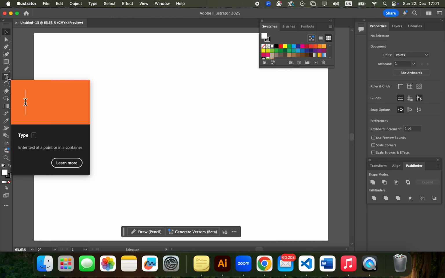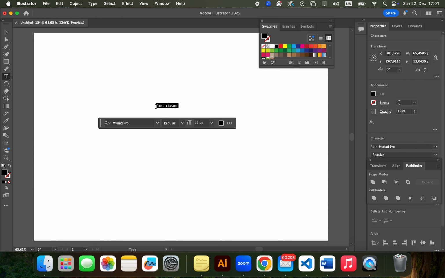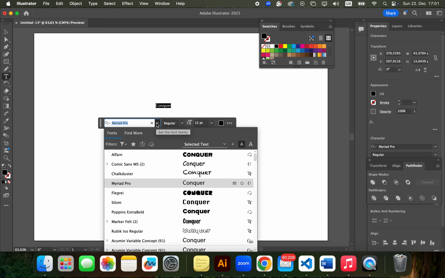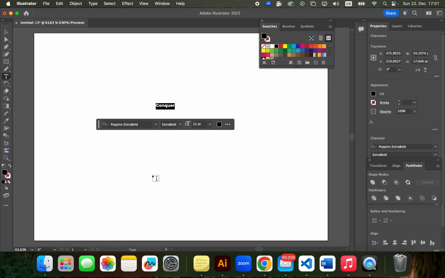So I'm going to use the type tool first of all, and just click here, and then, you can actually just choose any font, but I've just chosen a word here, and I'm going to select it, and I'm going to change its font to something else which is more bold, I think, and where I have the opportunity to fill colors and other things. So maybe that one. And then if you want to increase the size of it, of course you can increase the size of it from here.